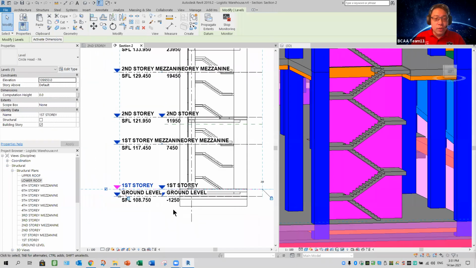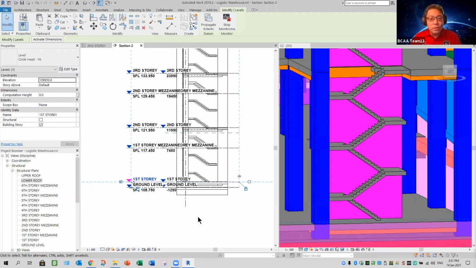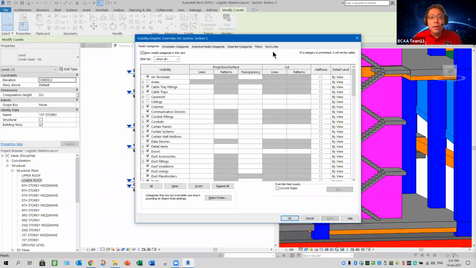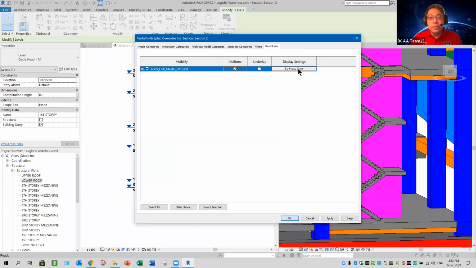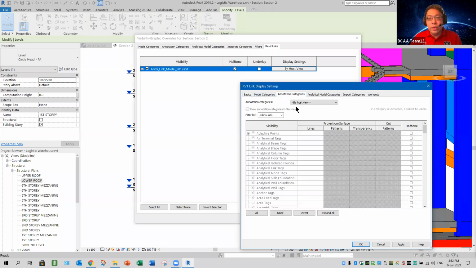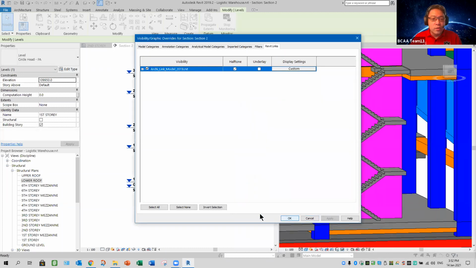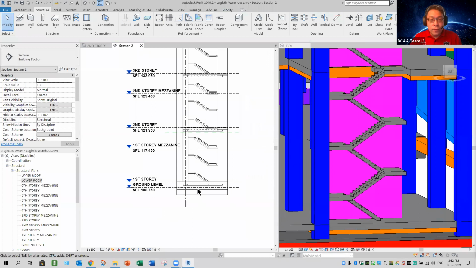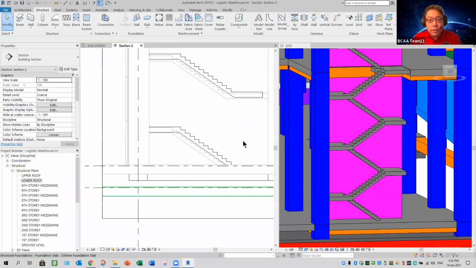Existing architectural component is there, so VG, link Revit, half tone, hide the architectural level, so custom, annotation category, custom again, scroll down, level, hide it away. All this you all should know. I know that for quite a while you all did not use that, so you might have forgotten. So take note here.